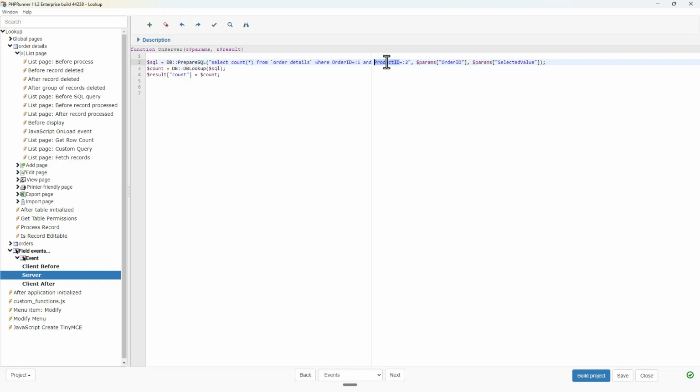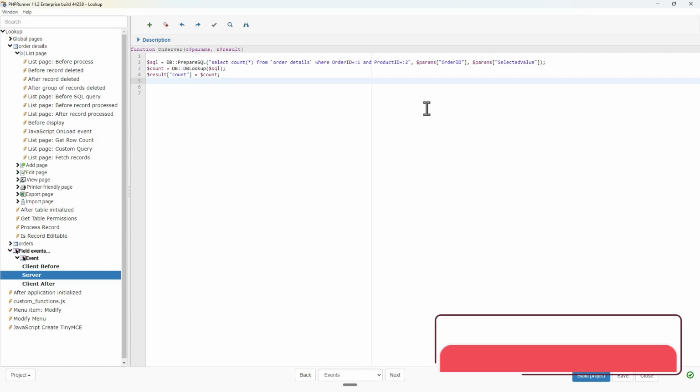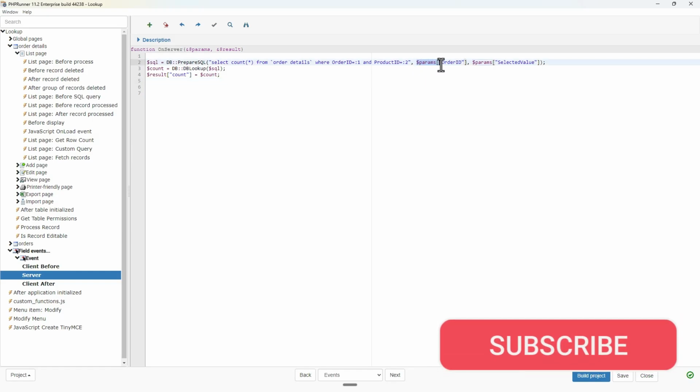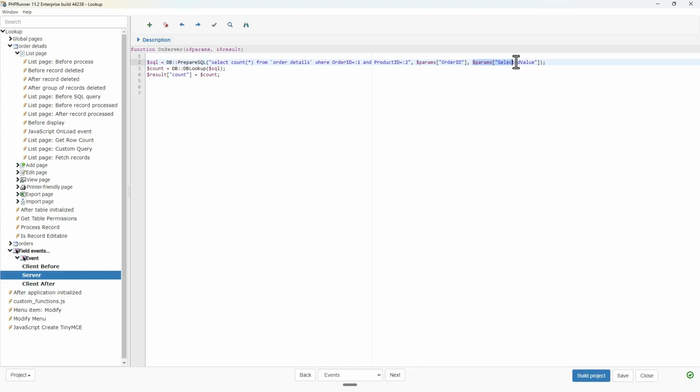These are real fields in my database table, obviously, because otherwise it will not work. There is my parameter 2, this :2 now, and then a comma. This is just the syntax for the Prepare SQL function, and then my Param's order ID and my Param's selected value exactly as I declared them in the client before event.